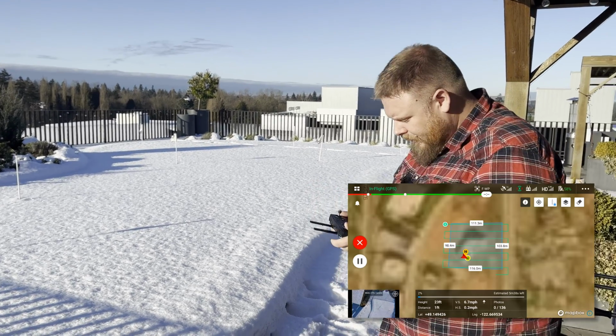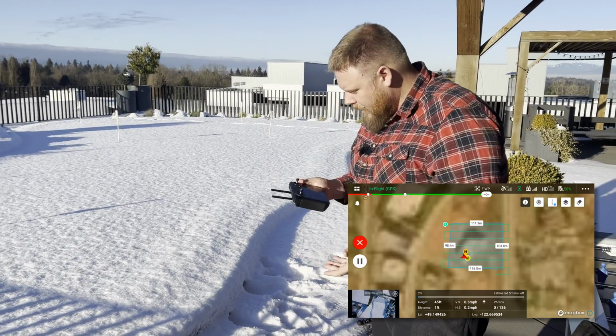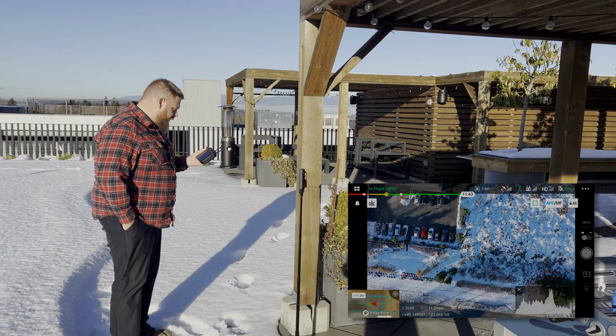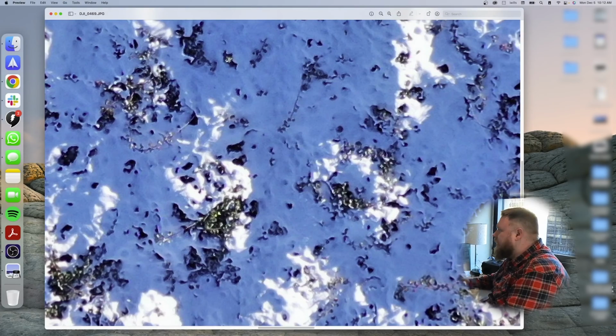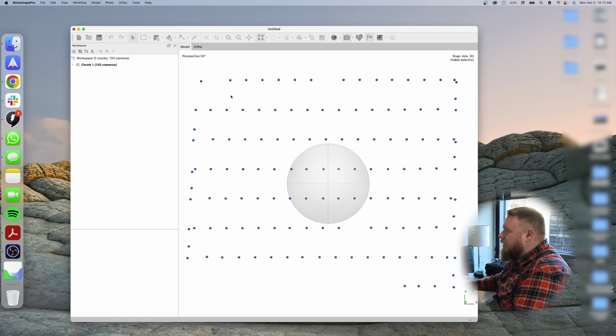You'll notice that the gimbal turned down immediately. It's climbing straight up. It's gonna come back and forth as it's going here. Get down to pixel level and you can see it's relatively sharp. You look on the map real quick and you'll see the blue dots all over the screen as the path of where the drone flew.